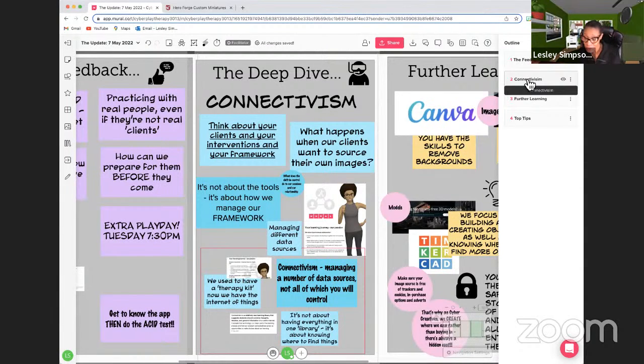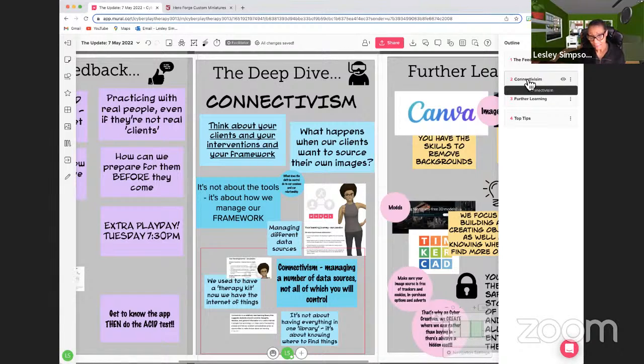There are different sources of information. There's different guides and type forms and links and documents. And the experience on the interactive whiteboard, our mural templates, is an example of this. It's where to go to find all of the links and the learning that we've got, or they'll be on the app. Or it's just a way of managing an external data source. So maybe in our reflecting, we need to sort of think about how we manage that. That's going to be a really good process to go through.